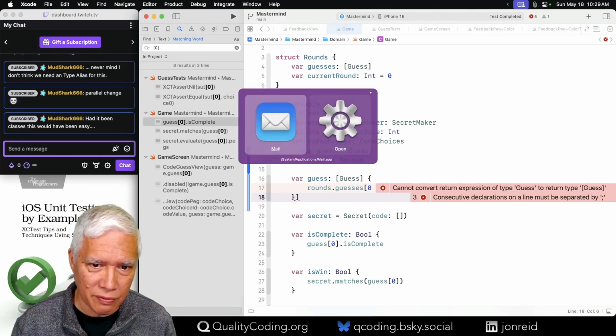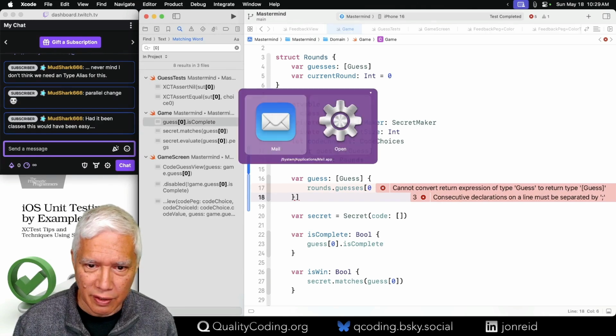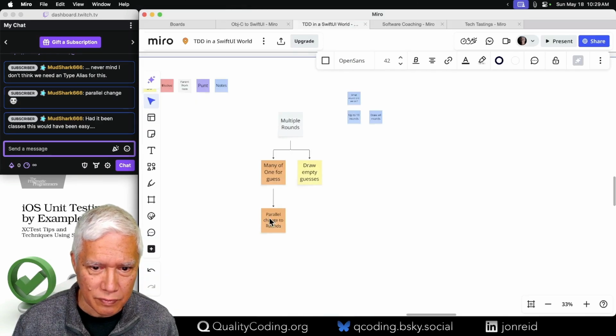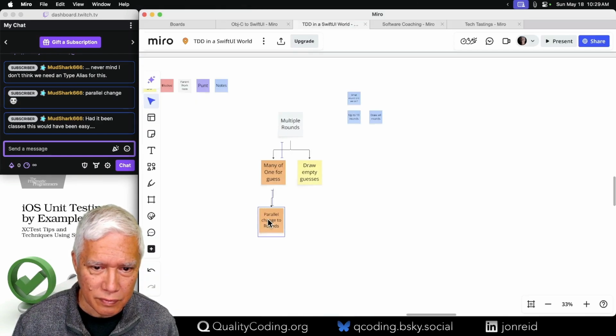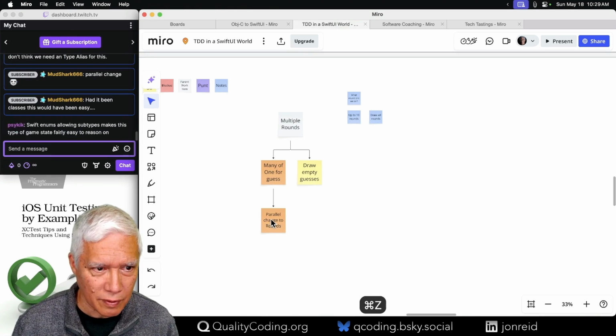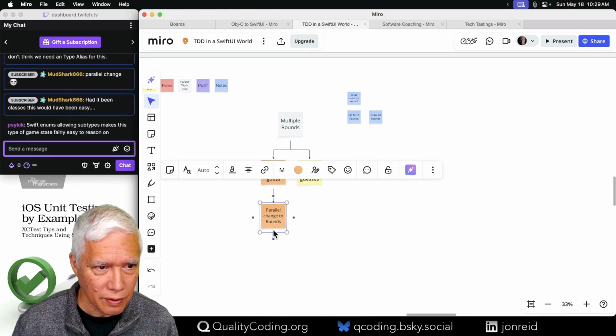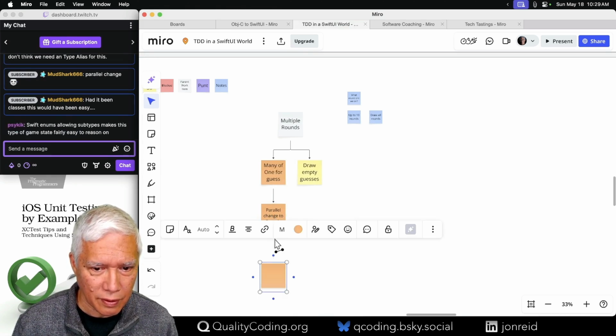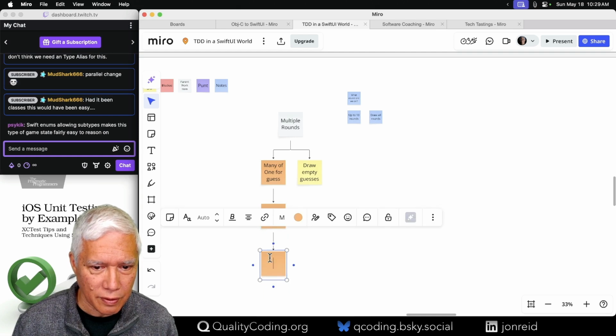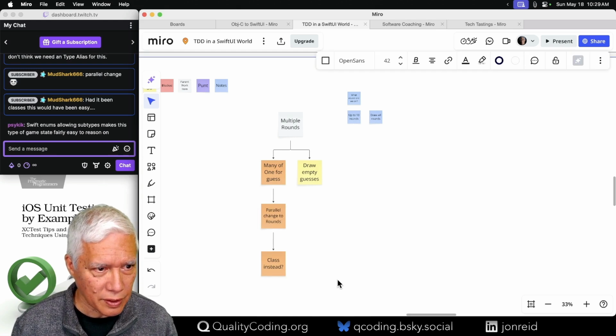What if we forget? Noting down some of this stuff.